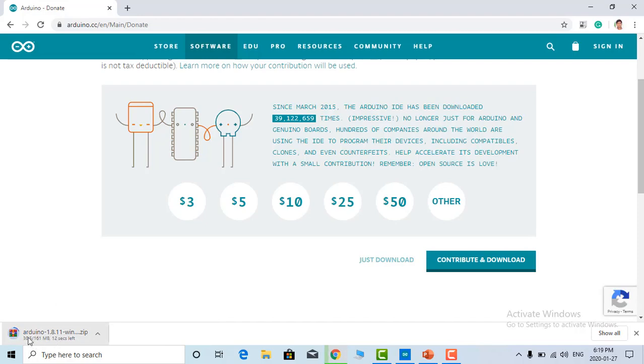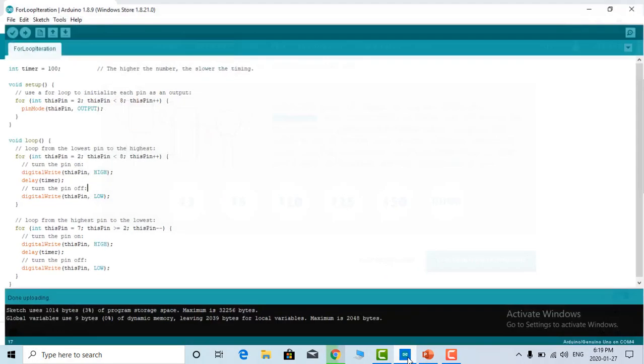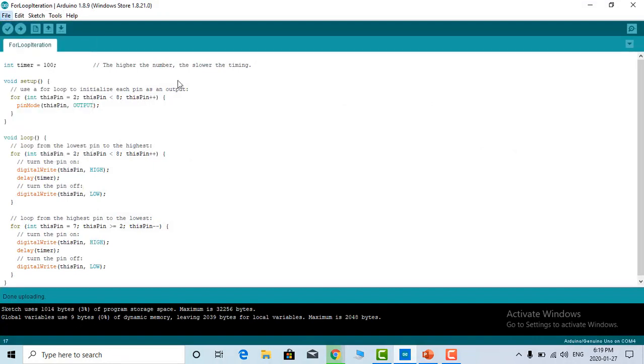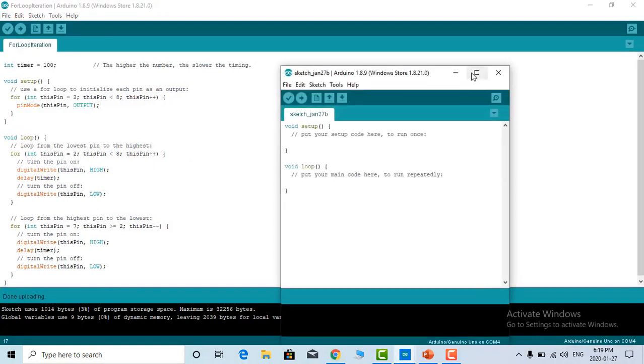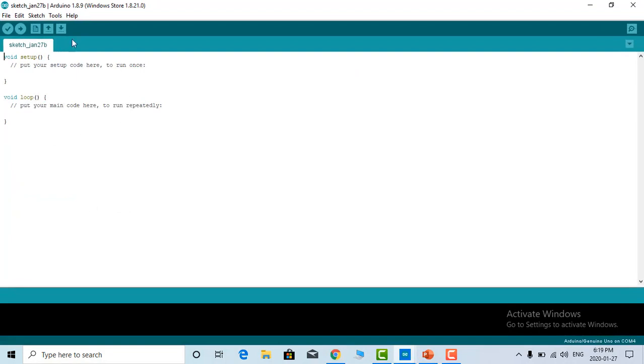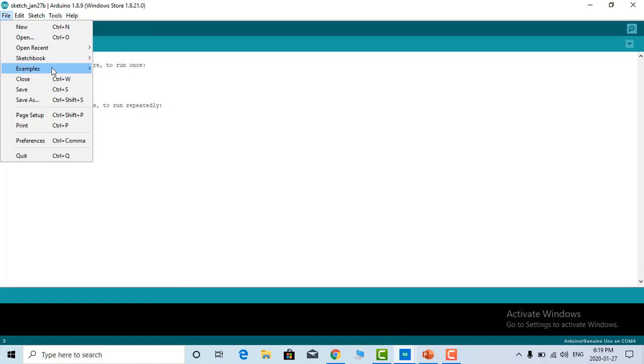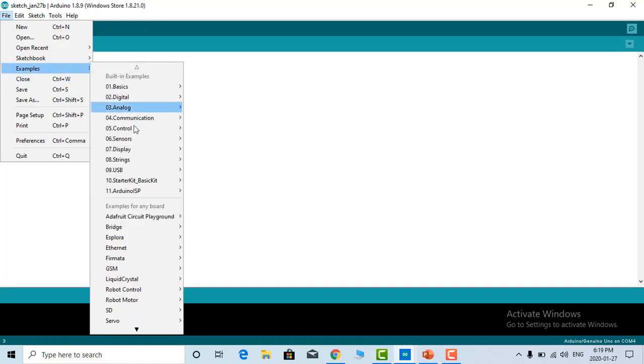Then you will see the software is downloading. Then you will install it, and you will find the Arduino IDE platform here. Click on new, and you will find a basic platform. You have to write the C++ code here, whatever you need. You will also find some basic example code here to show how you can start.